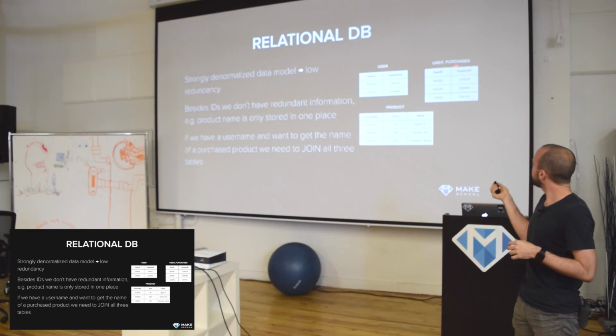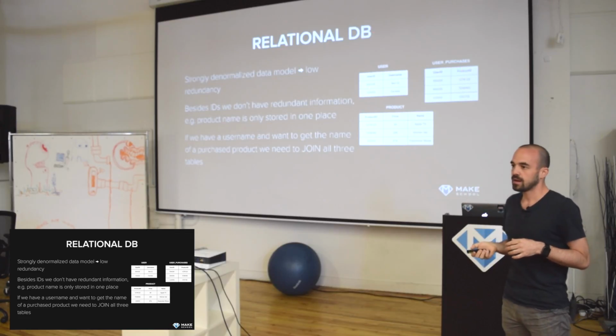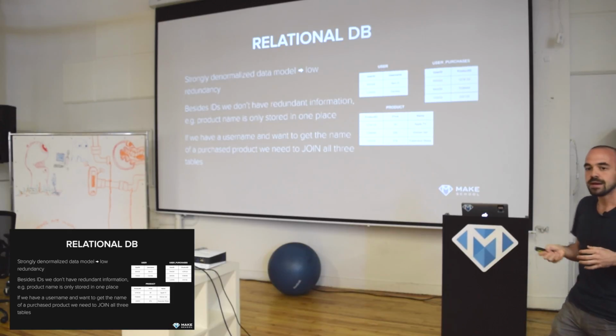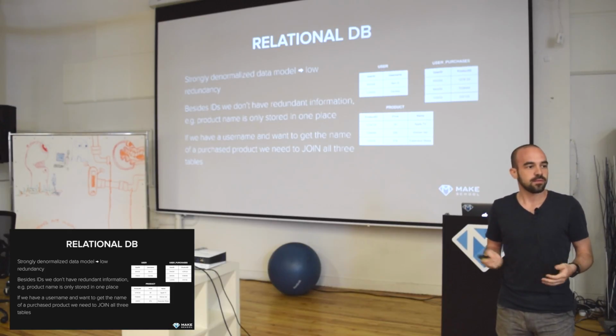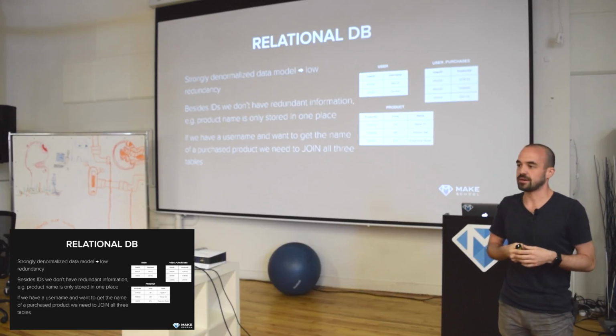That means we have the user purchases table where we have a user ID, but then we have to look up in another table to get the username. If the username was stored inside of this product purchases table, then it would be much easier to get access to it. With this approach, we have to join with another table and look up the user information in there.